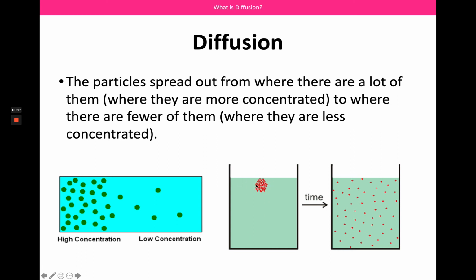So if we look at then the image on the right, we are starting off by putting a drop of whatever it is, a dye, into some water, for example. We have an area where the dye is to begin with, which we would say was an area of high concentration, and then much of the rest of the container is an area of low concentration. I mean, there's no dye whatsoever. But if we allowed enough time, we would see those particles spread out from that area of high concentration to the areas of low concentration, to a point where it was all evenly or equally spread out. So that's an important way of thinking or describing diffusion, about saying that particles go from an area of high concentration to an area of low concentration.